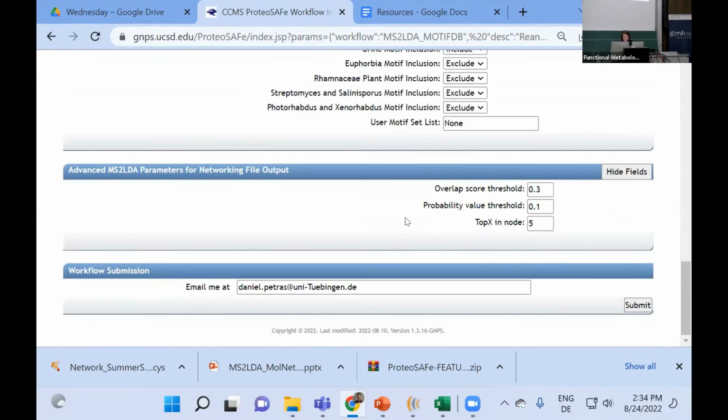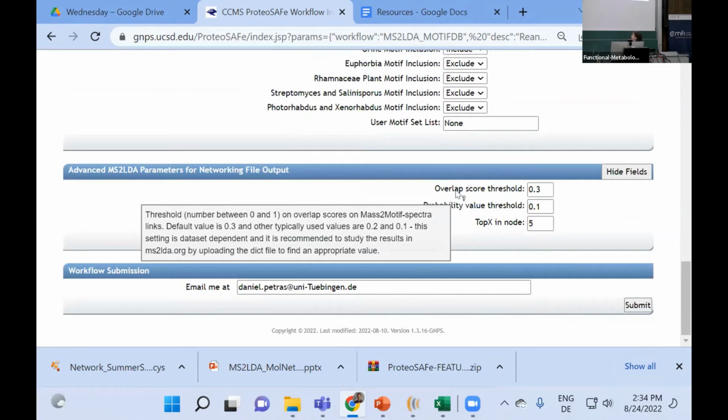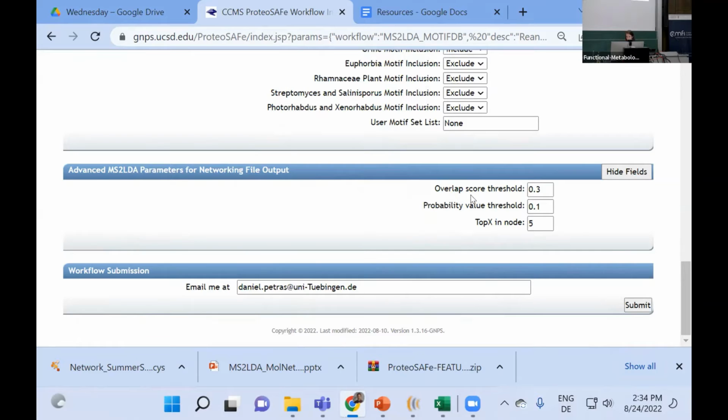And then there are some scores that you define. Usually the default is just fine. If you have more specific questions or want to play more with it, you can also do that on the MS2LDA.org website. We won't go into that in this workshop, but there is a lot of material online that you can explore.